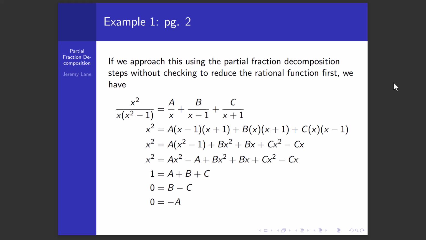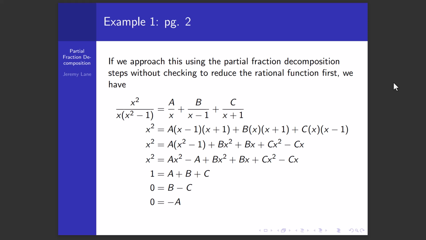And if we take the approach of using partial fractions, we'll go ahead and factor the denominator. We have x times the quantity x squared minus 1. That breaks apart into one denominator being x, one denominator being x minus 1, and one denominator being x plus 1. Because these denominators are linear in x, the numerators associated with these will all be constants. So we have a over x plus b over x minus 1 plus c over x plus 1. And that's going to be our template for our partial fraction decomposition.